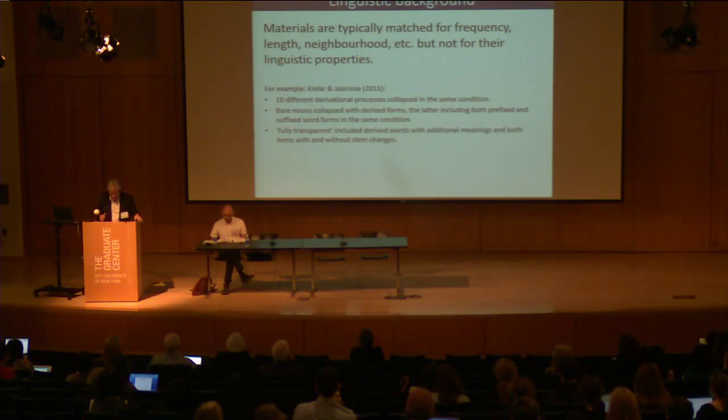Now, a bit of linguistic background. For me as a linguist, it's crucial that a phenomenon that is examined in an experimental study is properly understood, and that the materials are designed carefully. In psycholinguistic and neurocognitive research on language, this is sometimes a bit neglected. Materials are carefully matched for surface-level properties such as length, bigrams, frequency, orthographic overlap, but not for more deeper linguistic properties. Often, such deeper linguistic properties, for example, semantic transparency or linguistic similarity, are simply considered from subjects' ratings without any theoretical background or attempt at understanding the linguistic phenomenon at hand. I put an example here from a 2011 study by Kila and Johannisse, but I could give many others.